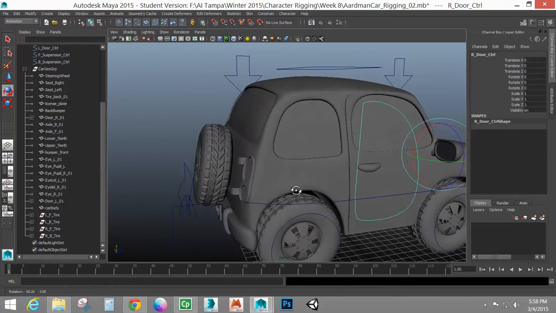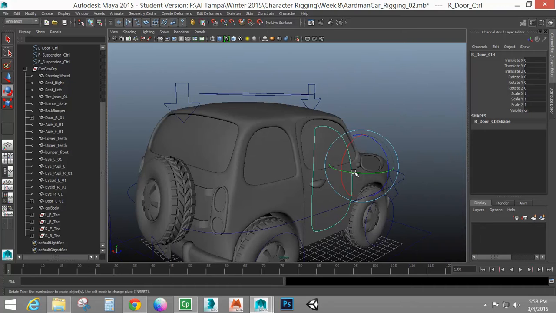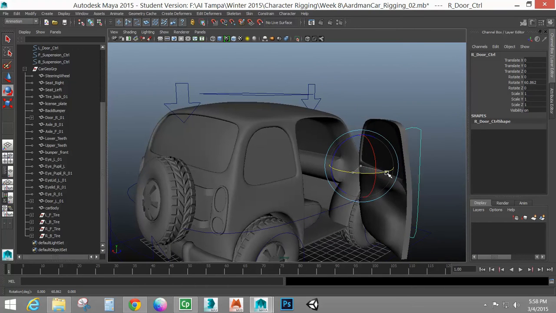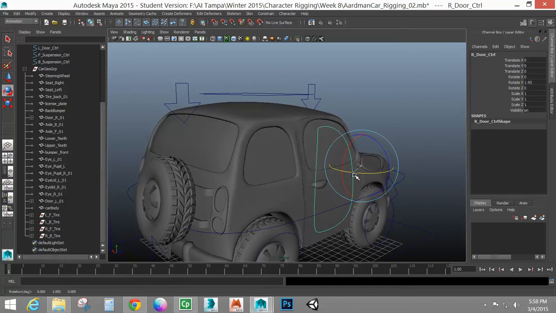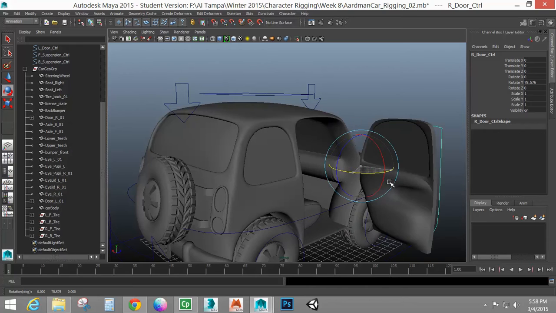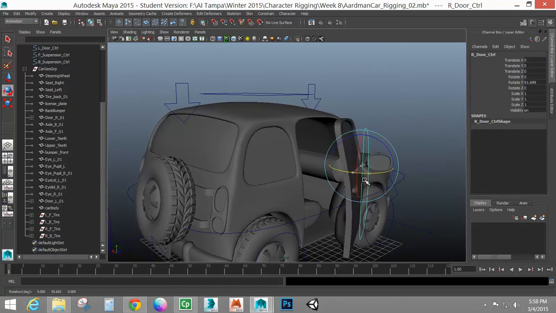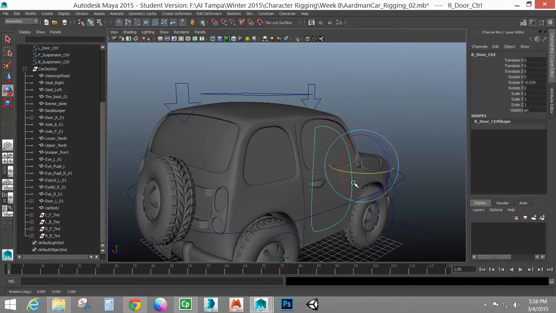Now this is another good instance where you might want to put limits on the curves of what it can actually do. Just thinking of the idea of, okay, Y going out opens my door. Just to make it easier on your animator, put a limit on it so when they rotate it shut, it automatically stops at the closed position and doesn't keep going into the geometry. And even in the opposite direction, that it can only open so far. Makes a nice little rig.